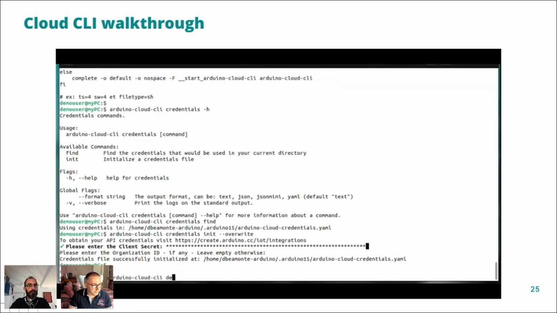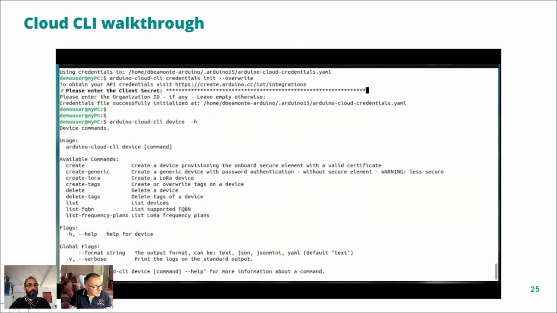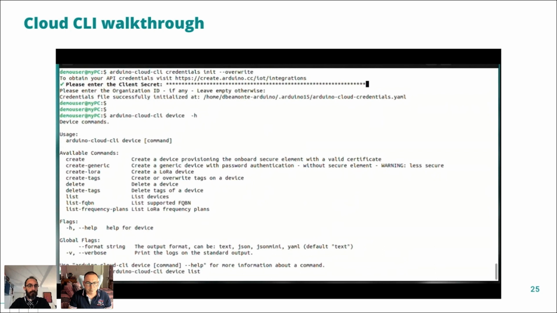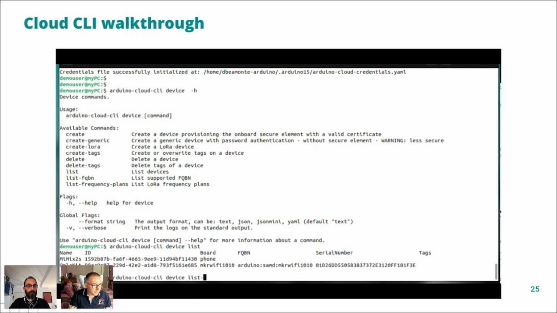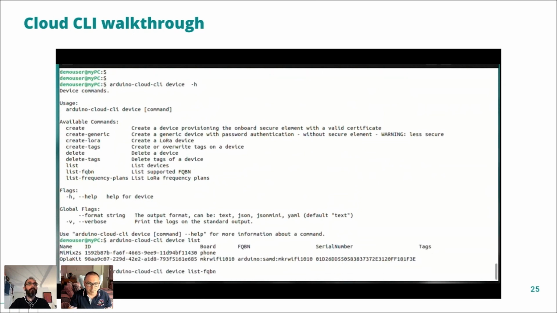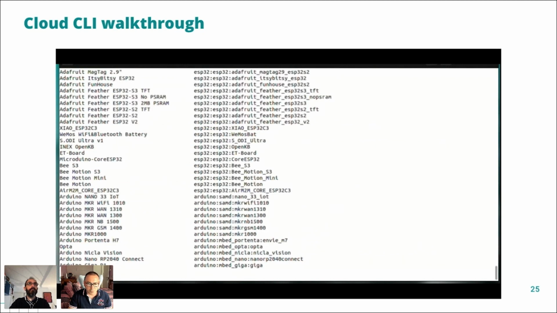Then we have the device commands. We can see here the list of commands, the list of devices, sorry. And also, those are the two devices that I have. And we can also see the fully qualified board names, FQBN, of the boards that we can use.